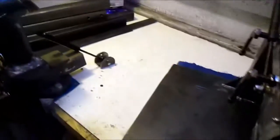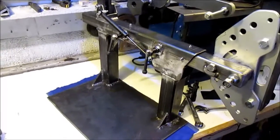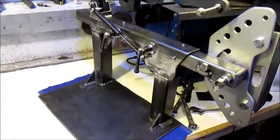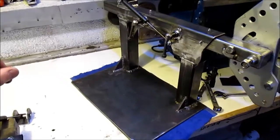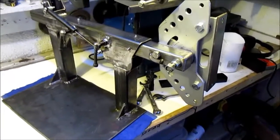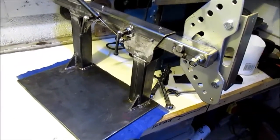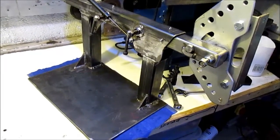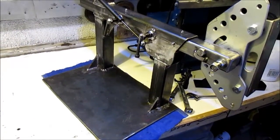Everybody wants some plans, but I don't want to give them out too soon until I've got it running and tracking right, and I've got a cutting list that I'm compiling, and full-size plans. As soon as it's up and running, hopefully I'll have my platen wheels or tracking wheels and my drive wheel here Monday or Tuesday. Ordered them last Wednesday, so hopefully they'll be here beginning next week. It's 2nd to 3rd of Feb. We can go from there.